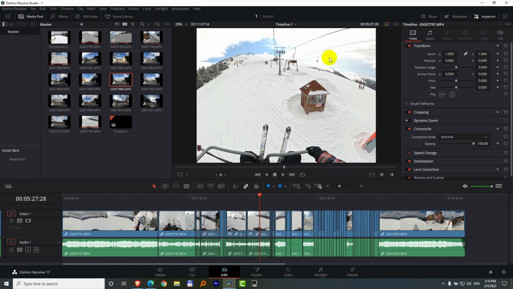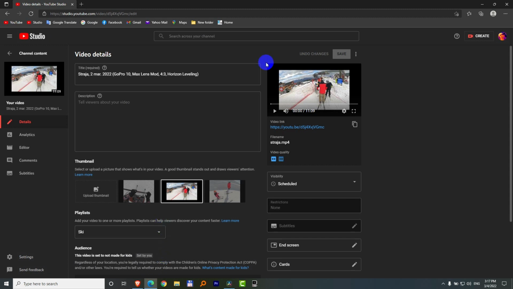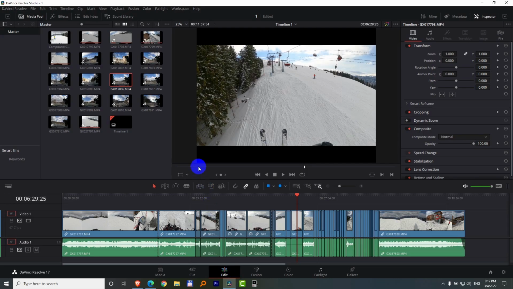That is fine for this 4:3 video, but it's not going to be fine for this 16:9 aspect ratio video, because YouTube has a 16:9 aspect ratio format, and that means that this video will have more bars on the left side here and on the right side there. So that's why it will have black bars all around.